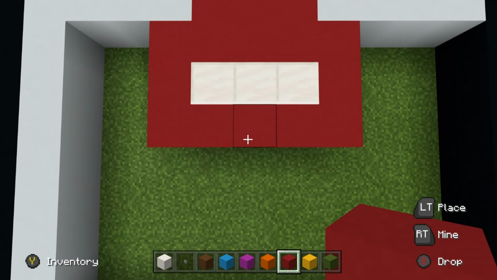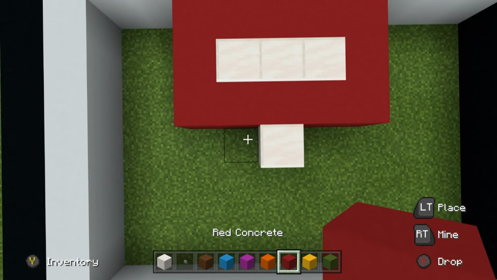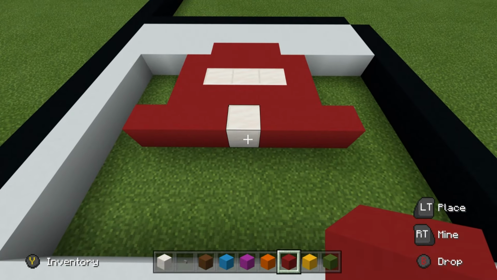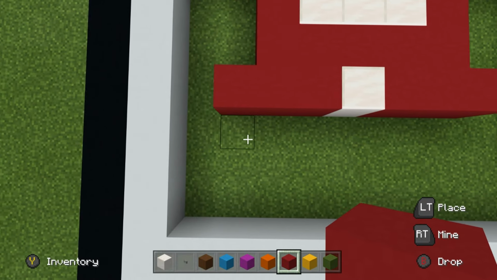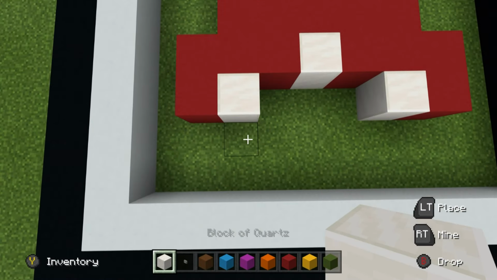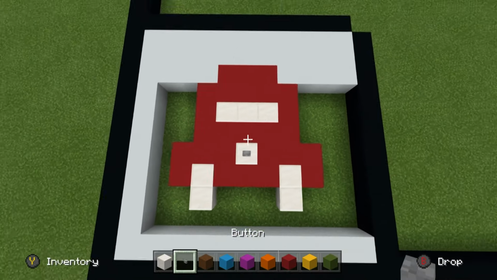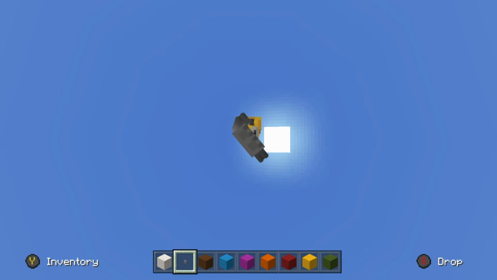What we're now going to do is take the middle and place a block of quartz underneath it, and then a row of red concrete left and right of this, extending outwards to extend further than the previous 2 rows. We are then going to place red concrete extending inwards from both sides, block of quartz inwards, extend the block of quartz down, and then the red concrete in between. We're going to place a button right there in the center, and that is supposed to look like the back of a car. Free parking.